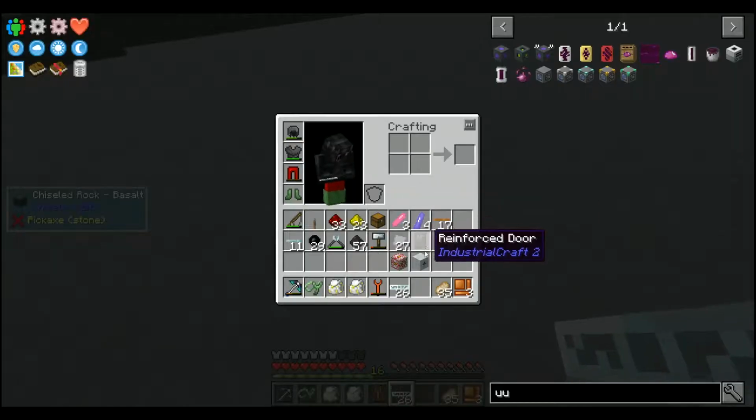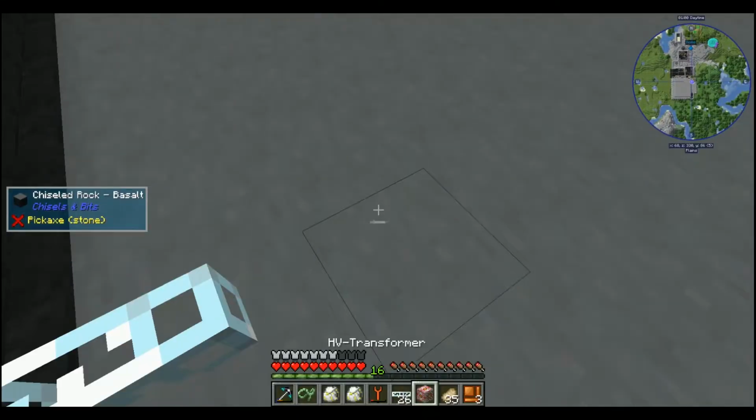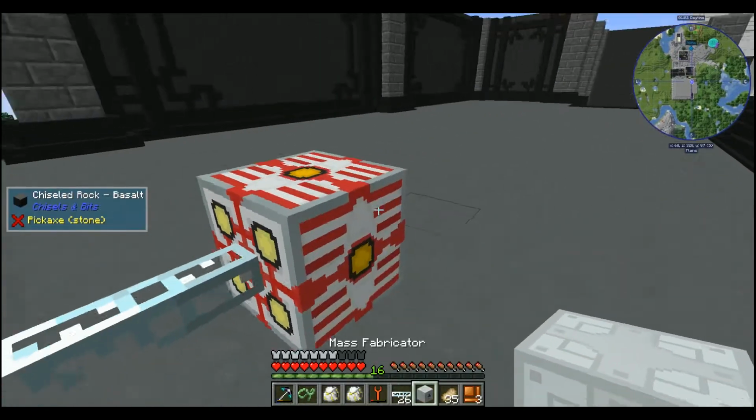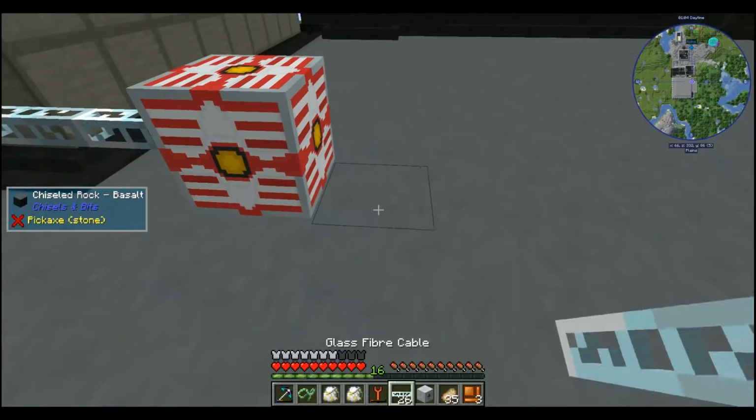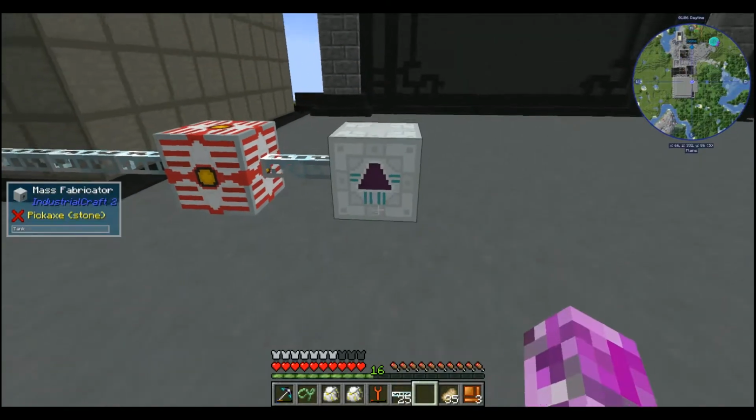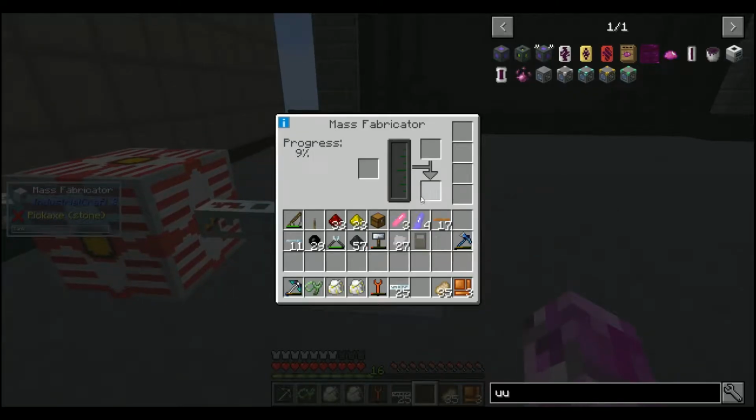And then an HV transformer, boop, and this. And don't explode? Okay. And now this should just make UU matter.